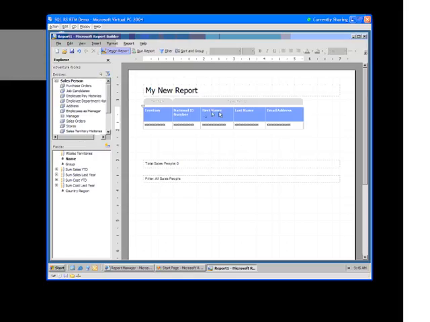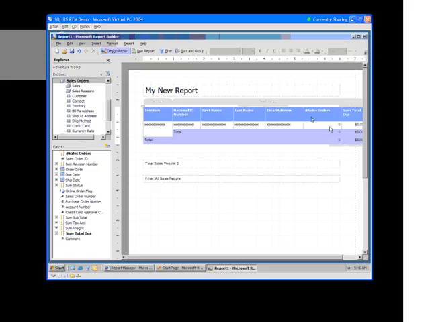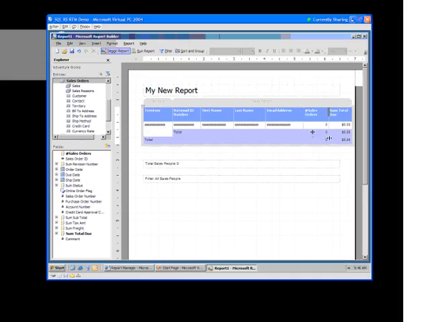So again, I have salesperson grouped by territory, and I'll go ahead and go to sales orders and grab the number of sales orders and the sum total due. So as I'm adding items that are totals onto the design surface, you can see that the report builder automatically adds the subtotals and the grand totals in my report by the grouping. So I'll be able to get the subtotals by each territory and the grand totals for all territories.